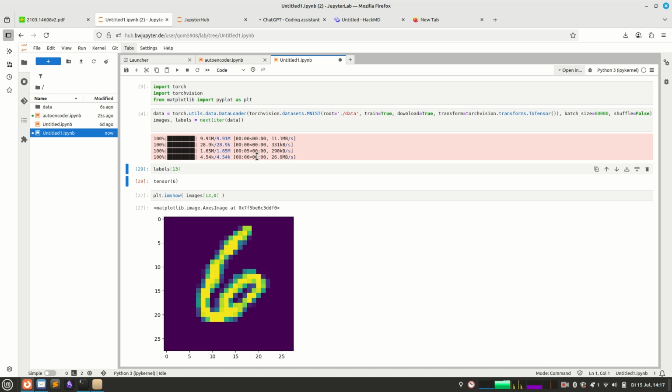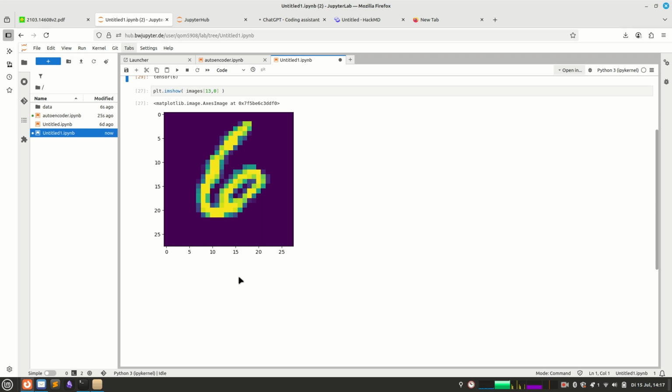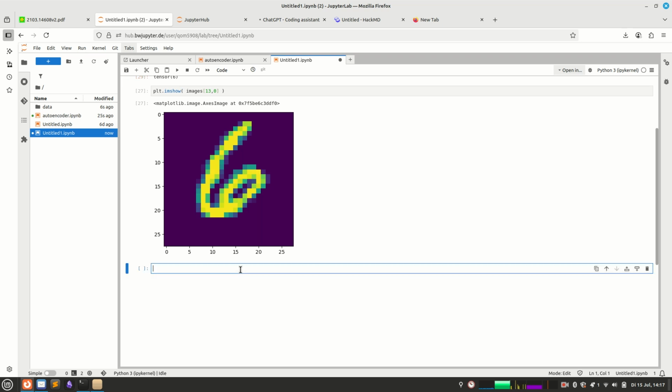So what we can now do is we make a multi-layer perceptron which takes such an image and turns it into something else. That was the plan we made last time, and we will see that this plan is a bit too primitive. We should actually use a convolutional neural network, but let's first try to do it with a normal dense network.